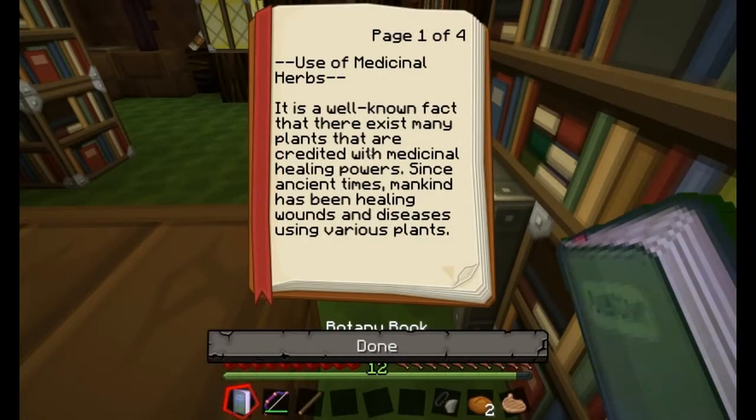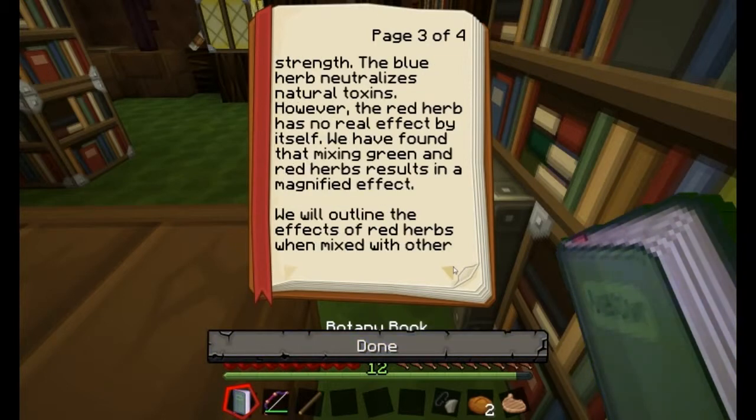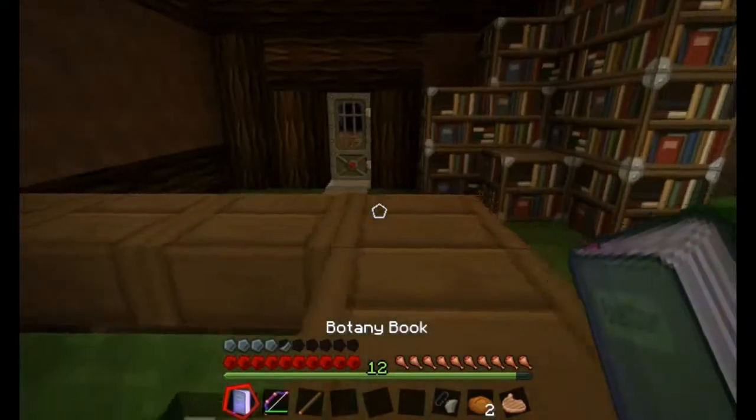Use of medicinal herbs. It is a well-known fact that there exist many plants that are created with medicinal healing powers. Since ancient times, mankind has been healing wounds and diseases using various plants. In this book, we will sample three herbs that are native to the Arklay Mountains and briefly outline each of their medicinal qualities. Each herb has a distinct color and distinct medicinal quality. The green herb recovers physical strength. The blue neutralizes natural toxins. However, the red herb has no effect by itself. We found that mixing green and red herbs results in a magnifying effect. We will outline the effects of red herbs when mixed with other herbs when we have more data. Meanwhile, feel free to experiment on your own, for true knowledge is best acquired through your own experience. Good to know.